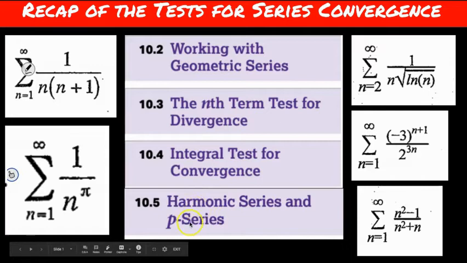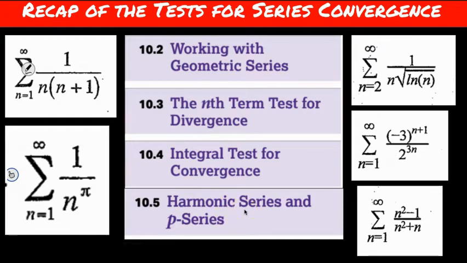I then skipped down to this last one with the p-series. From your notes on Friday, those are of the form 1 over n to a power, or 1 over n to the p. I talked about how the harmonic series is 1 over n to the first, and I called it the divergent harmonic. It's sort of like the fence for divergence for your p-series. Any p-value greater than 1, like 1 over n squared, 1 over n cubed, 1 over n to the pi, will converge. It'll go to 0 faster than 1 over n to the first, and fast enough to converge. Any p-value less than or equal to 1, and the p-series will diverge.